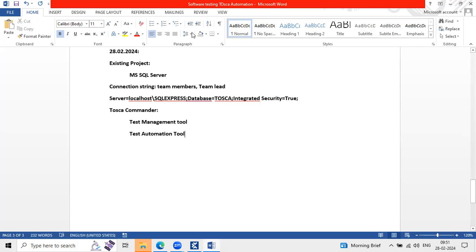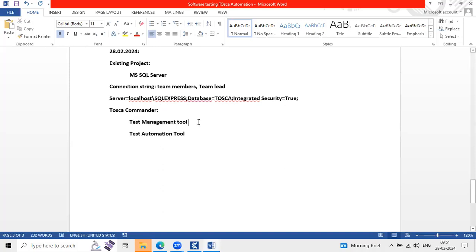Yes, Bharat, the other team members are also able to edit our scripts. So Tosca Commander is acting as a test management tool and test automation tool.